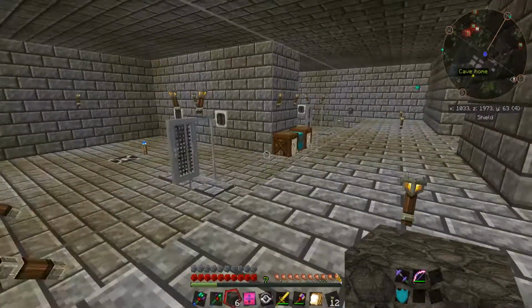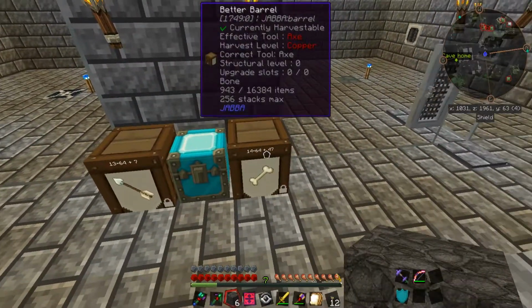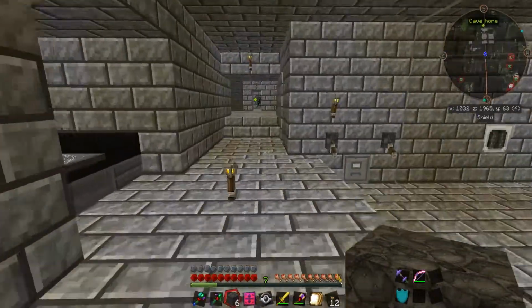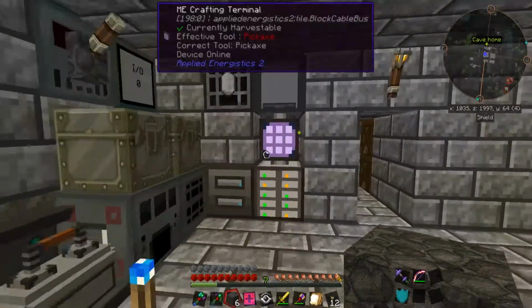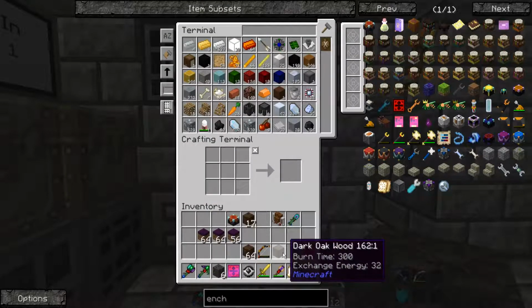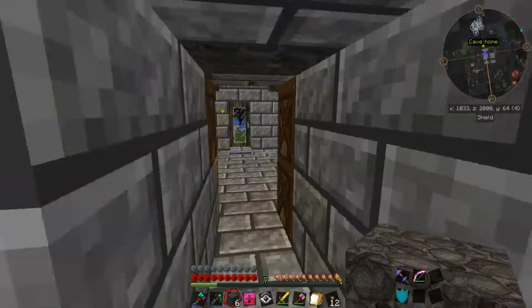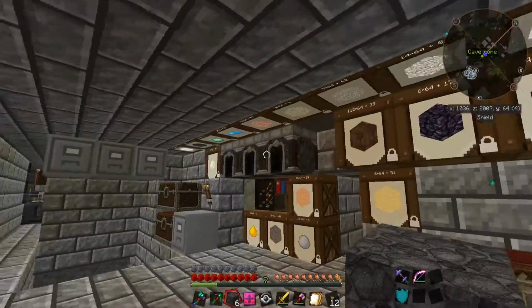I made a barrel for all of the arrows and bones I was getting when I was spawning those skeletons. So we will make sure to put those in there, just so they're not taking up room in our AE system. Gunpowder, piece of dark oak wood. We don't need this bow, so we will get rid of that.